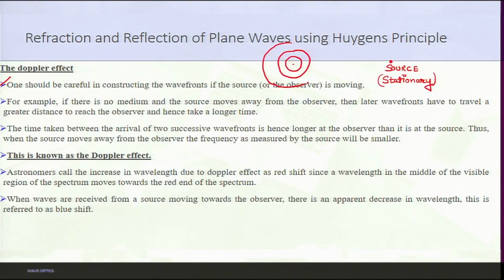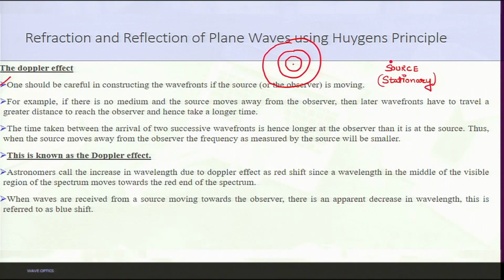These are the wavefronts formed when the source is stationary. The formation of wavefronts is different if the source is moving. This change in frequency which is happening due to the movement of the source is nothing but a phenomenon called the Doppler effect. So, how are these figures being formed? What is happening if the source is moved right or the source is moved left? We will try to understand it.